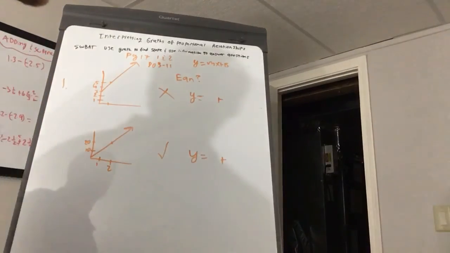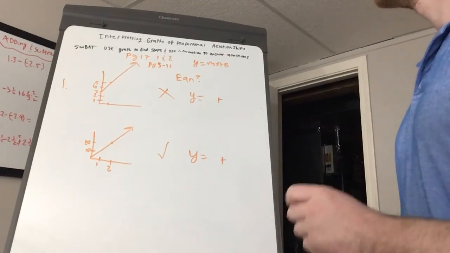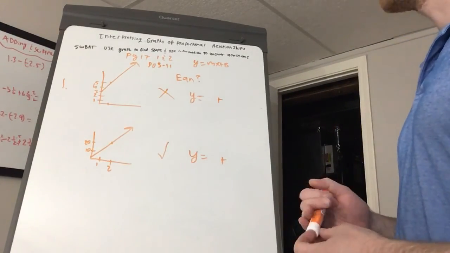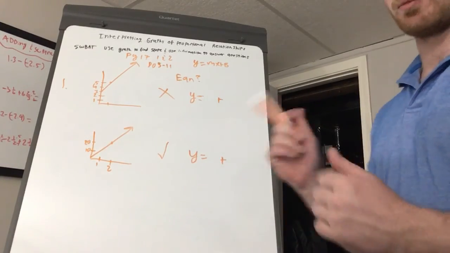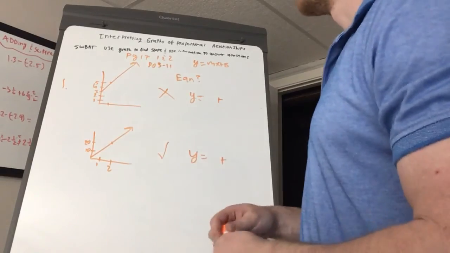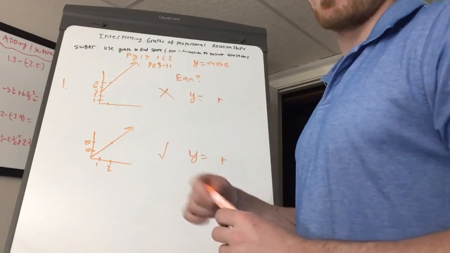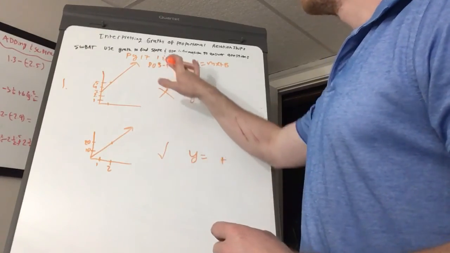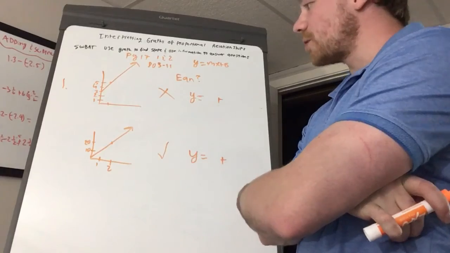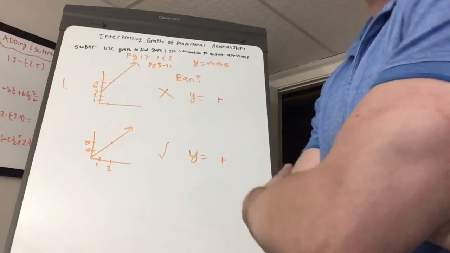Hey guys, so today we're working on recognizing proportional relationship graphs. What we're going to do here is basically just look at the graph and say, is it proportional, is it not proportional? So this is on page 17, number 1 and 2. My previous video was wrong, we were on page 15, not 14, my bad. So today I'm going to do 1 and 2 as an example, and then you guys are going to do 3 to 11.